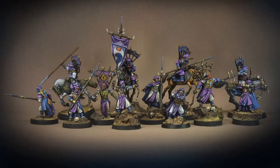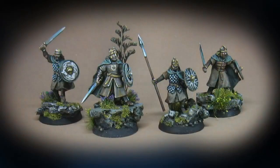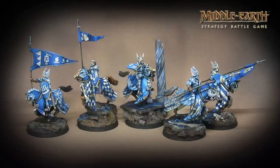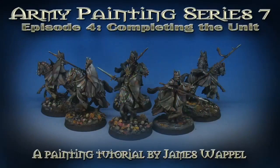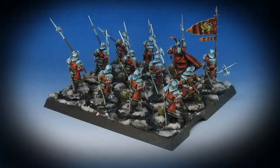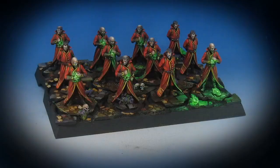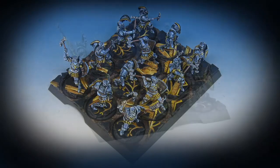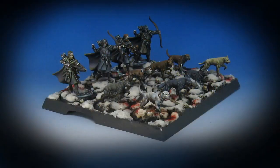Here's some of my Lord of the Rings figures. There's Harad. There are some of my Rohan miniatures. There is my Dol Amroth army with the Cav. Army of the Dead. Morgul Knights. And we also have plenty of Song of Ice and Fire. Tons of Song of Ice and Fire. Here's more units of the Song of Ice and Fire Baratheon Wardens. Here's some more Song of Ice and Fire.